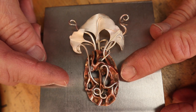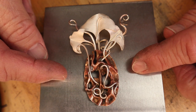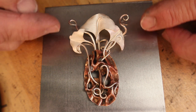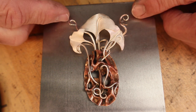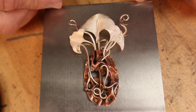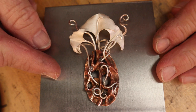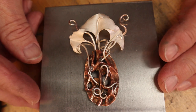I've finished adding the extra wires to the copper area and wove those into the holes and brought them up onto the sterling silver leaves. I've added a couple extra wires in here so we can attach a chain to those and then continue on up for the pendant. Now all we have to do is clean it up, liver of sulfur it, and we're all set.